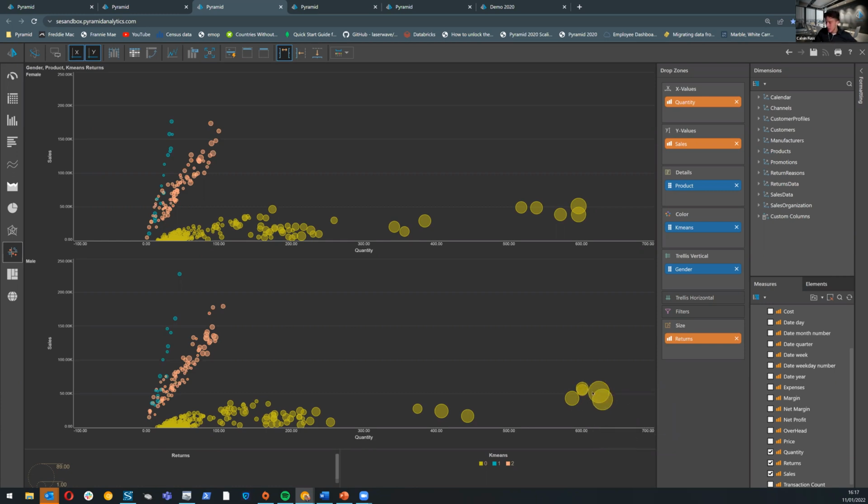And we can see these guys over here, they've sold a lot, but they haven't brought much money into the business, mainly due to the fact that the returns are extremely high. So it's over 90 to 60, about 15% returns based on this product. And we can actually see the product itself. It's the long sleeve logo jersey. So for some reason, this one isn't performing too well on our product scale.